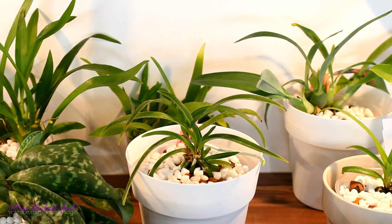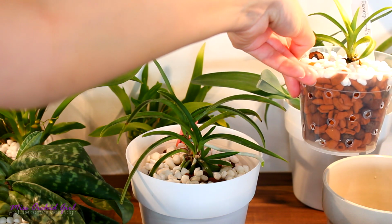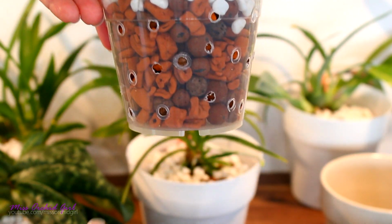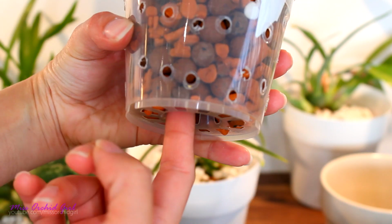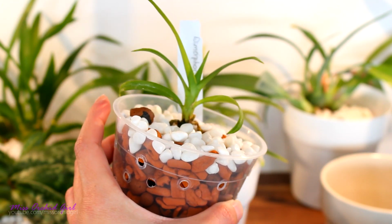Now, the pot that I just showed you is a medium-sized pot, but I have other sizes as well. So for example, this is yet another orchid pot, but it is a much smaller size. This is not a Tekku brand. I'm not entirely sure what brand it is. I purchased it from an orchid nursery. We'll talk about where you can purchase them as well. But again, we can see that we have this air cone, which provides ventilation at the bottom of the pot. So standard orchid pots usually look like this.